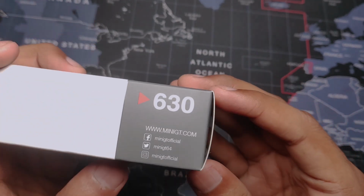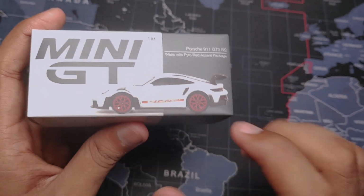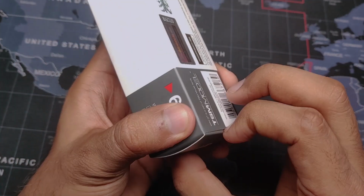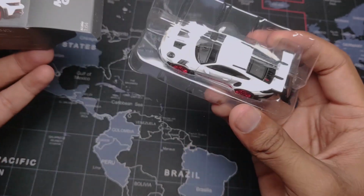So this is the mini GT number 630. There is also a black version, but that black and red livery didn't look good at all in my opinion, so that's why I bought this white version over here. So let's just quickly unbox it and see what we get inside.